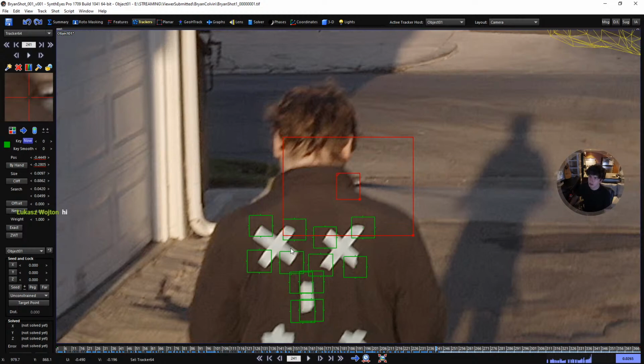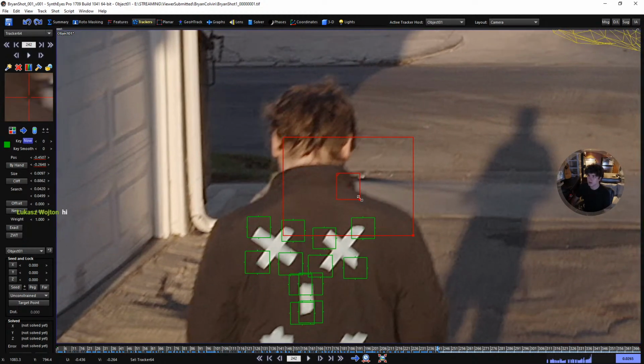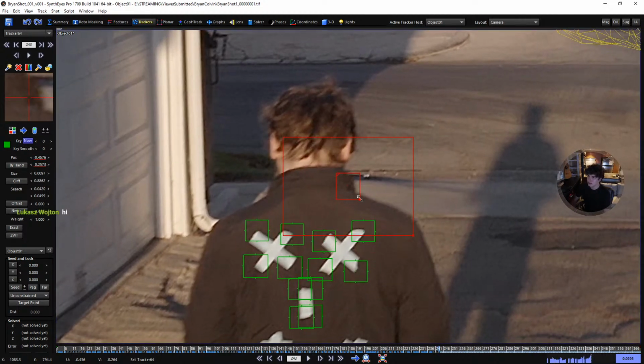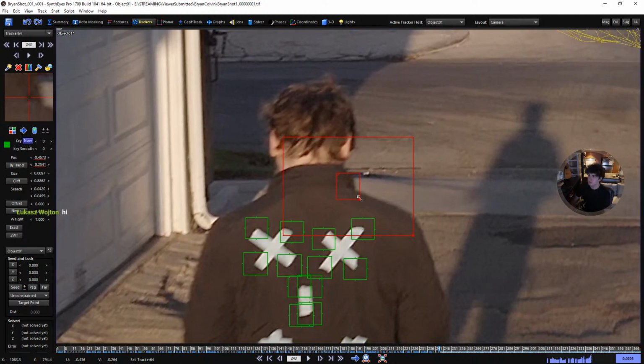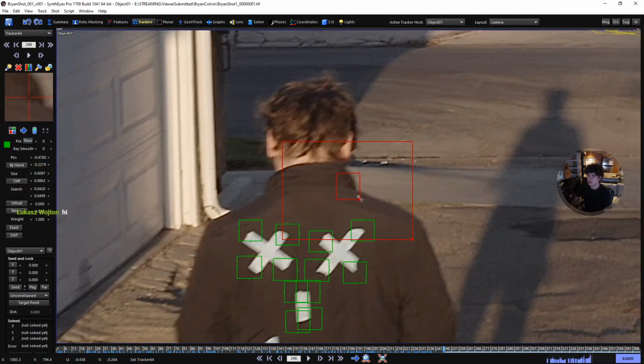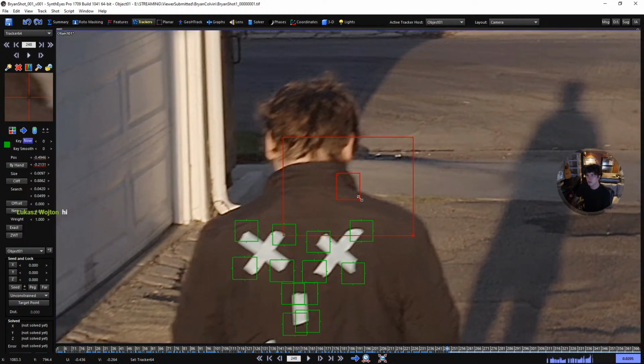Your markers could have been little tiny dots, because trackers are handy, but if you can track without them, don't put trackers. It's just extra work for you painting them out. Whoa, your head's retracting into your shirt. It's like a turtle.